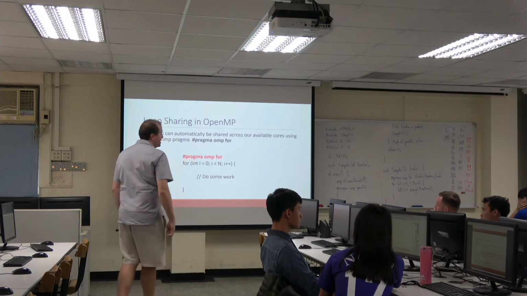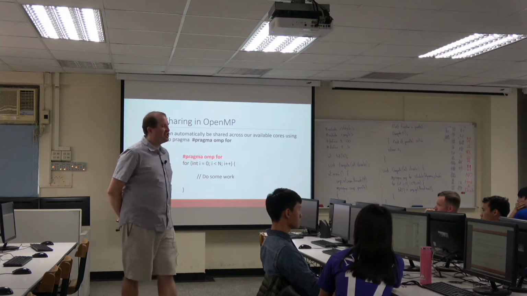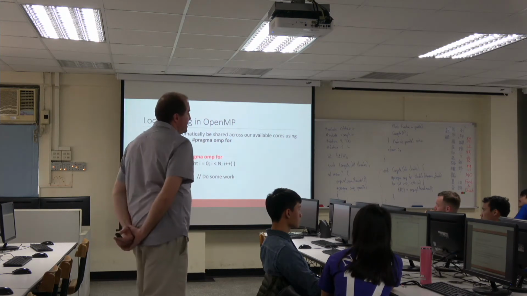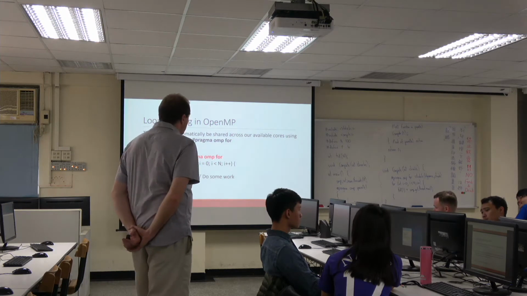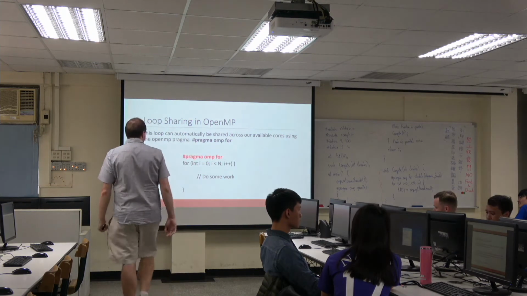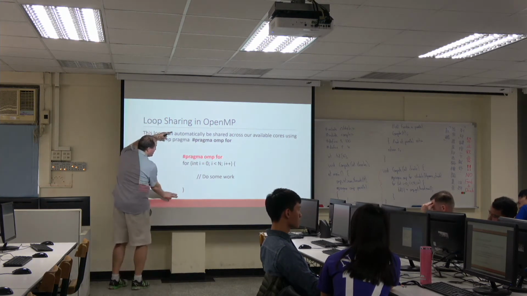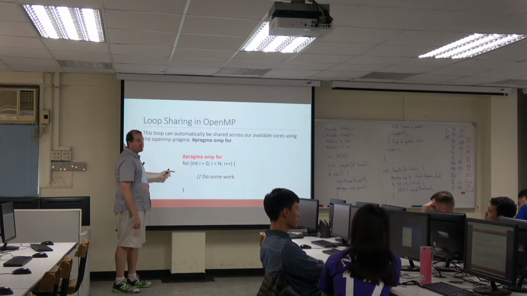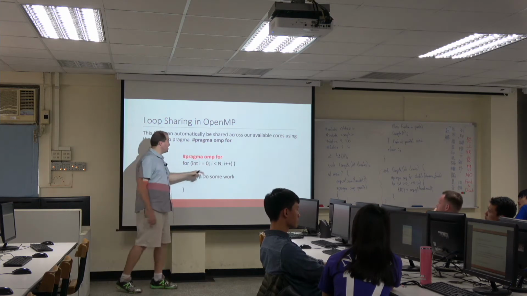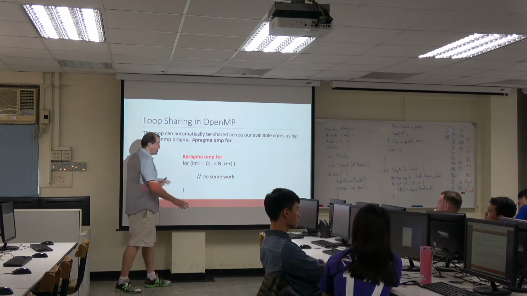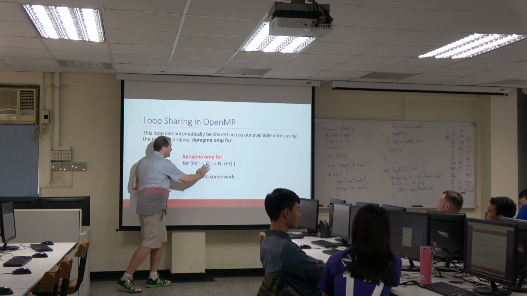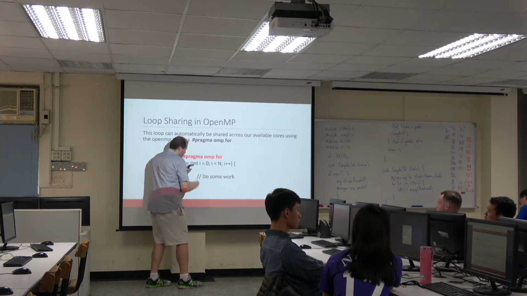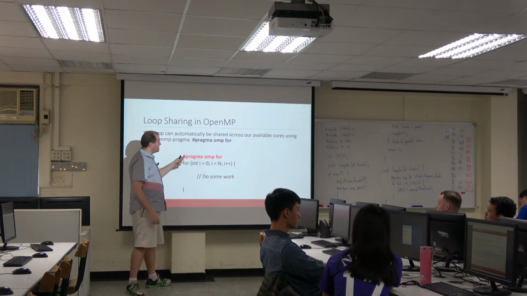If I want to tell OpenMP to automatically share that work, that's what I add: pragma omp for. After I add that, assuming I already have an OpenMP parallel section out here, OpenMP will automatically parallelize everything inside this for loop. You don't need to change anything. Don't need to change this function. Don't need to change this. Note how this is locally declared. Don't need to change that. Don't need to change anything in here. All I do is that.